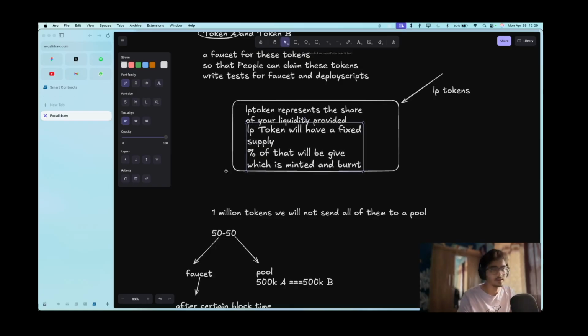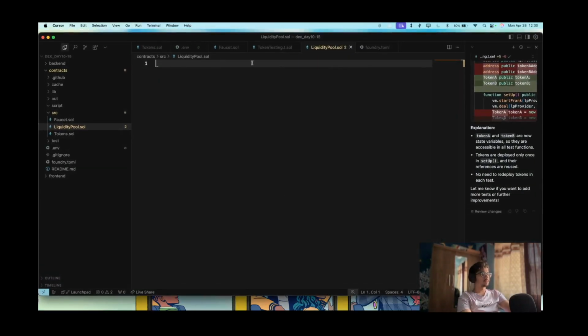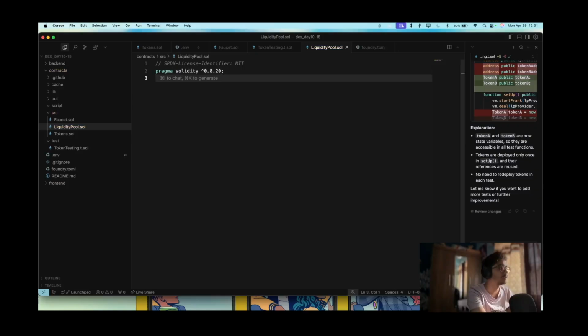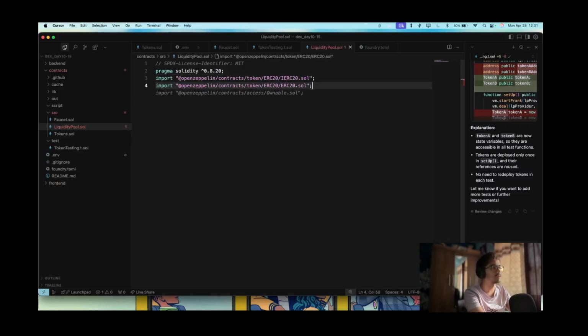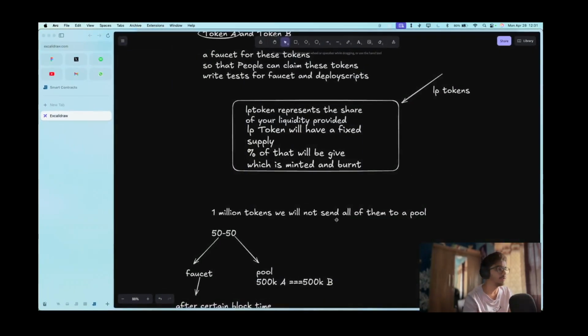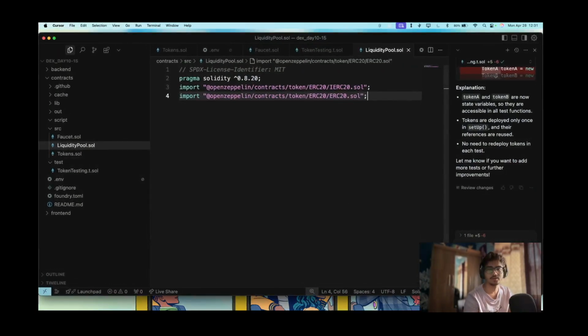Now let's take a moment where I set up the skeleton of the project and we'll get back. So the skeleton for this contract will have the following functions. Let me write the initial things here. We are using ERC20, so let's import the ERC20. And should we get an Ownable? I don't think we should get an Ownable here. Let's just add this here, and let's think now of what we can do.